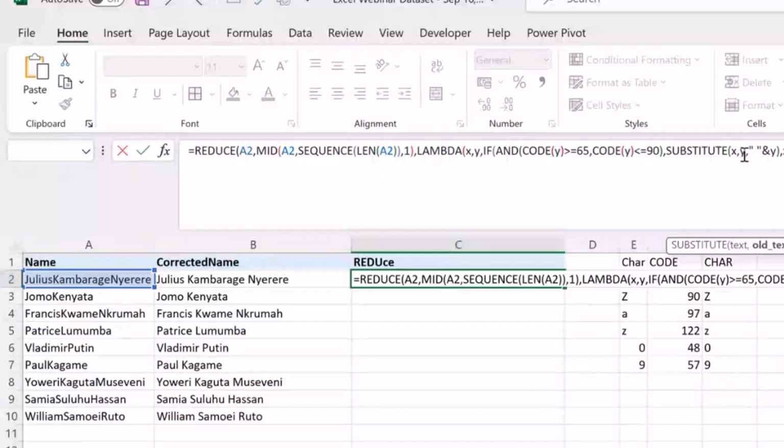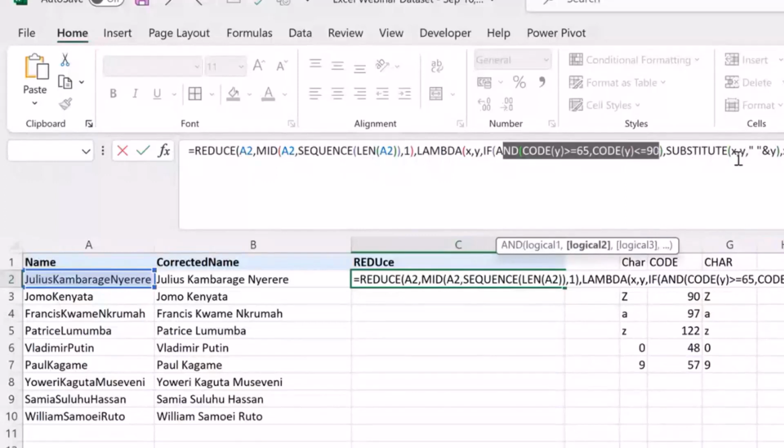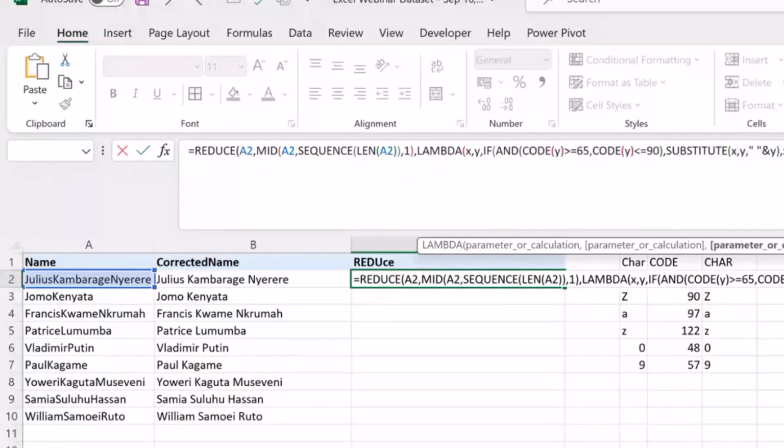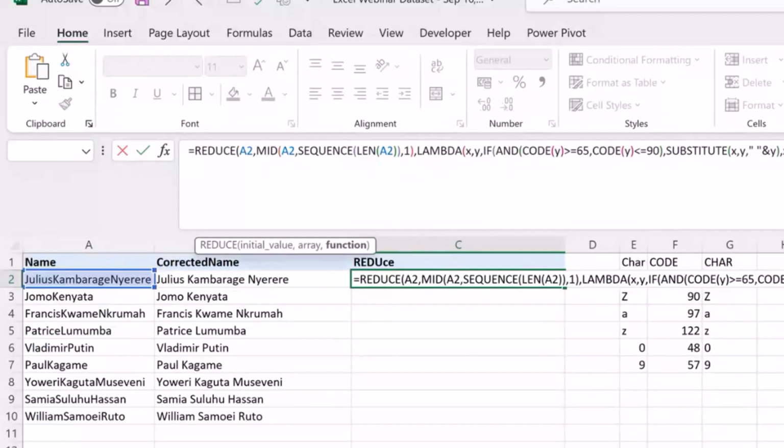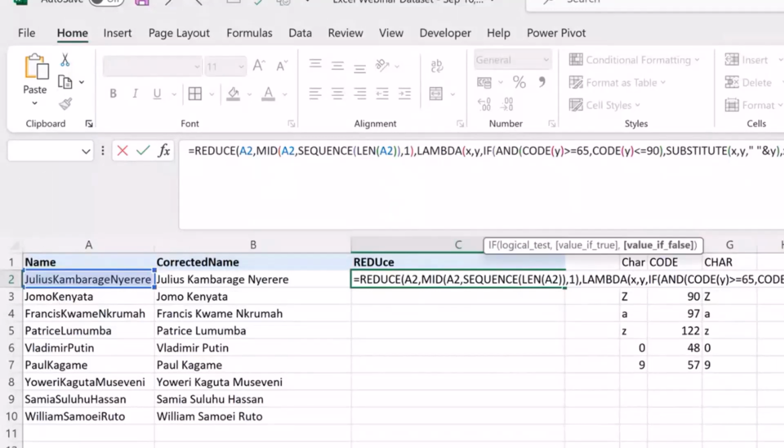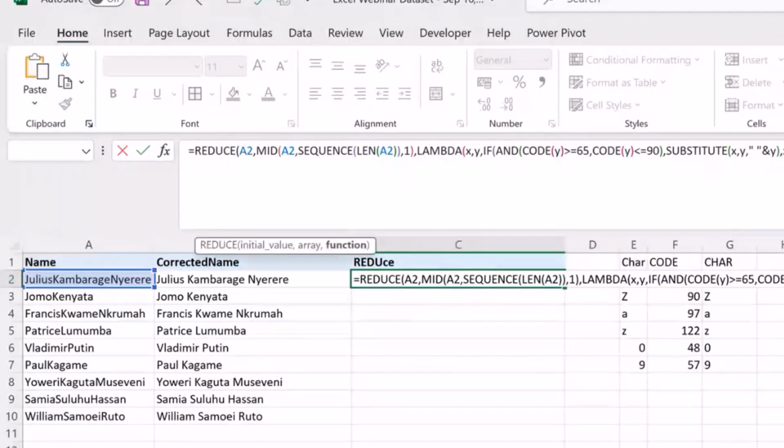Otherwise, if this is true, then use this one, otherwise this one here. Okay, say comma, value false, then X. So I close IF, I close LAMBDA, I close REDUCE. Yes. So I need also to trim this one. I can trim this reduce.